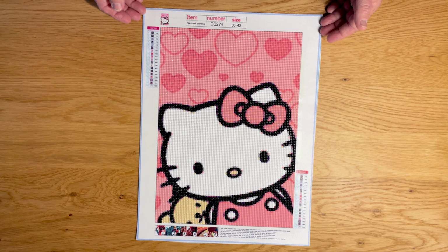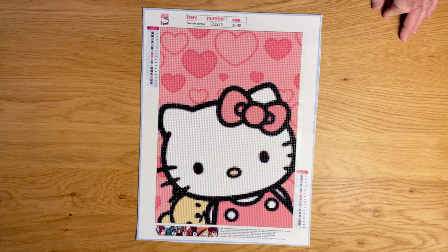Anyway, I want to tell you that I enjoyed doing this paint along. I would do another canvas, but I've got some other big canvases going, so I decided not to do another canvas this month for the Hello Kitty event.